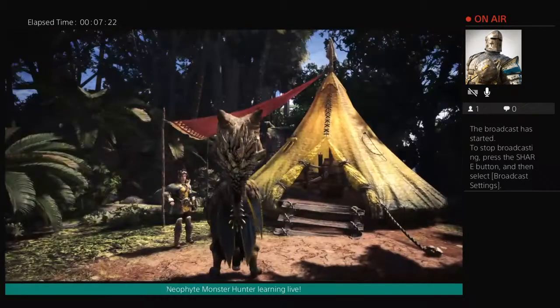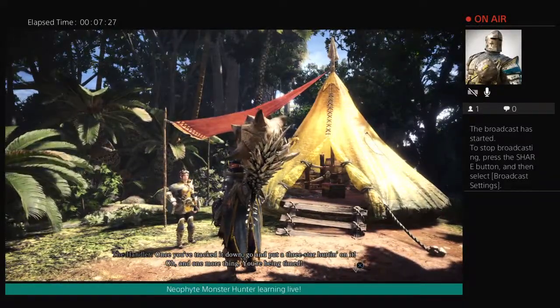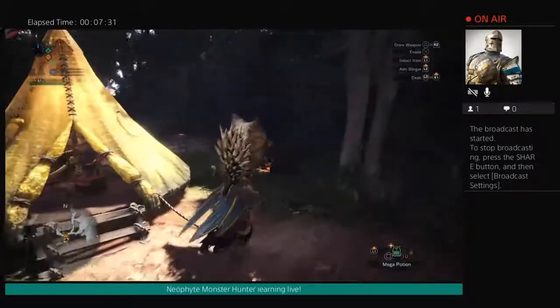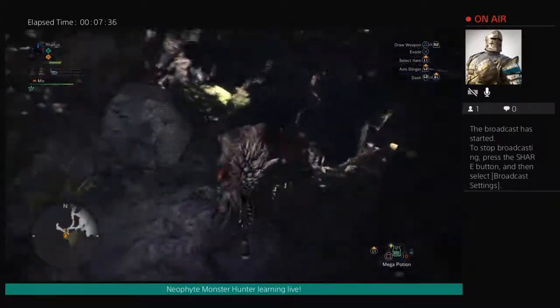Alright, so we're going out into the basic go and plans. Once you've tracked it down, put a 3-star hurtin' on it. Oh, and one more thing. You're being timed. Yeah, so normally missions, you're going to end up being timed for any type of quest that you choose to do.